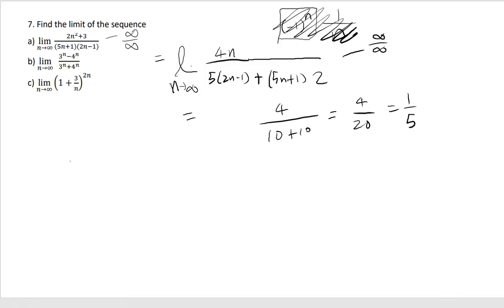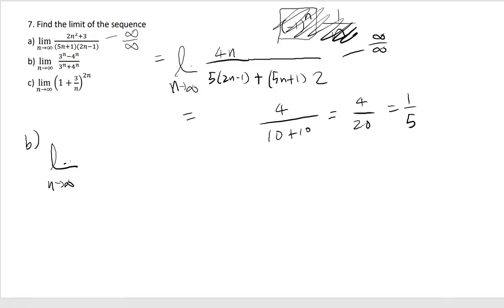Okay, here, this one, it's hard to figure out what kind of limit this is, because if you plug in n going to infinity, 3 to the infinity minus 4 to the infinity, that's infinity minus infinity, so we don't know whether it's going to be negative infinity or positive infinity. So we have to do something else, and that something else is to divide both top and bottom by 4 to the nth power. So let's do this.